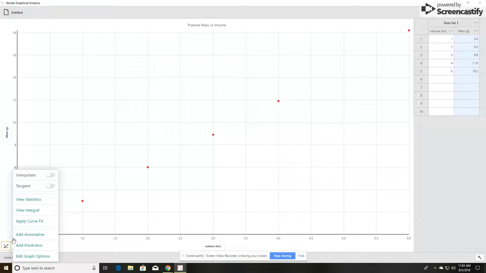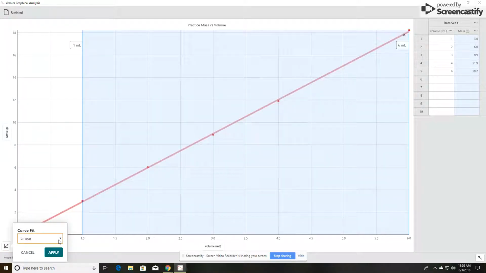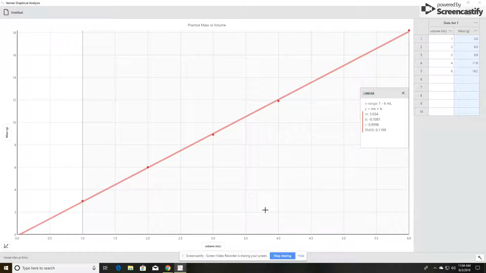And then when you hit apply, if you look over here, I love the statistics, because it gives you what the slope is. It has that it gets pretty close to 0. It's got the R² value, which is pretty close to 1. I kind of did that on purpose. So you're given all this.